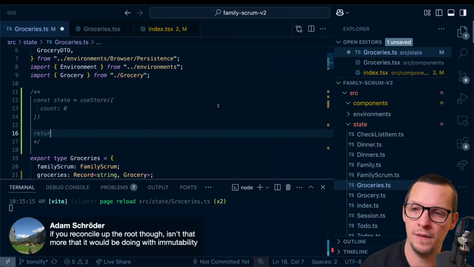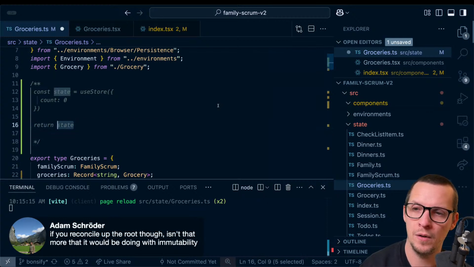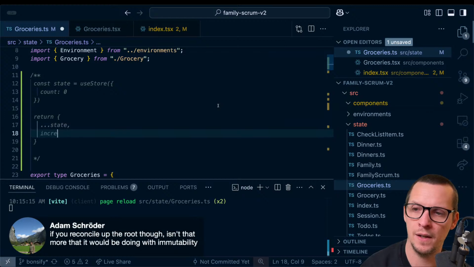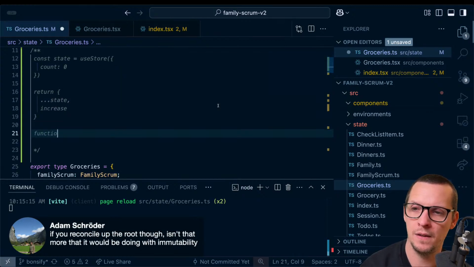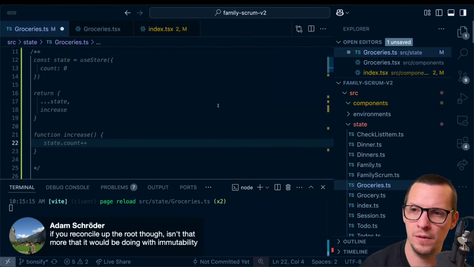This would be a hook, and you would return that state, or you would even do something like this, right? So you return the state and then an increase function. And that's fine to do now. And then you could still do state.count.